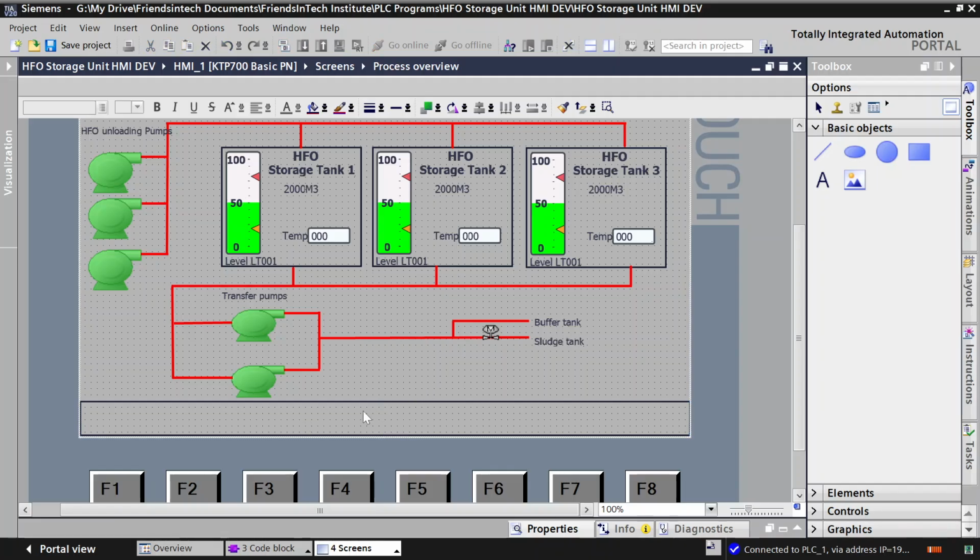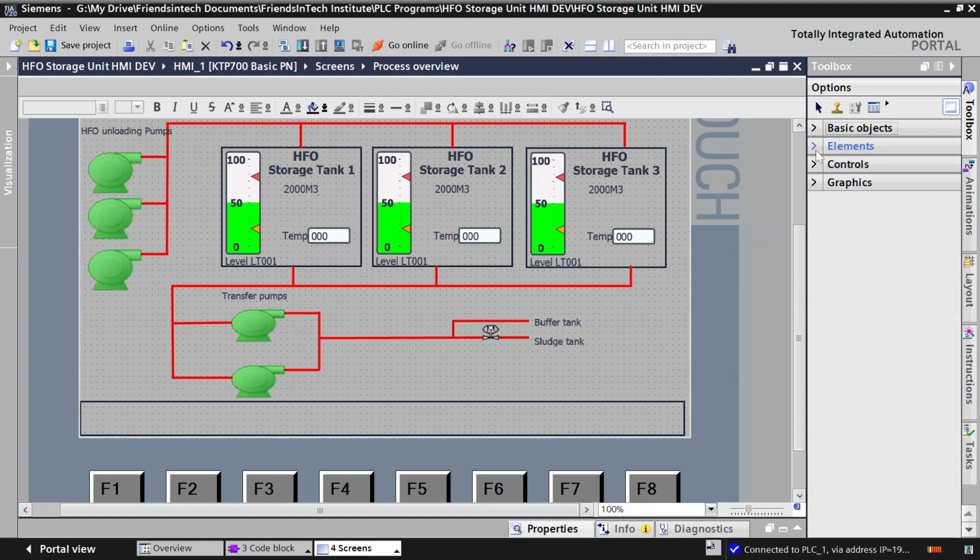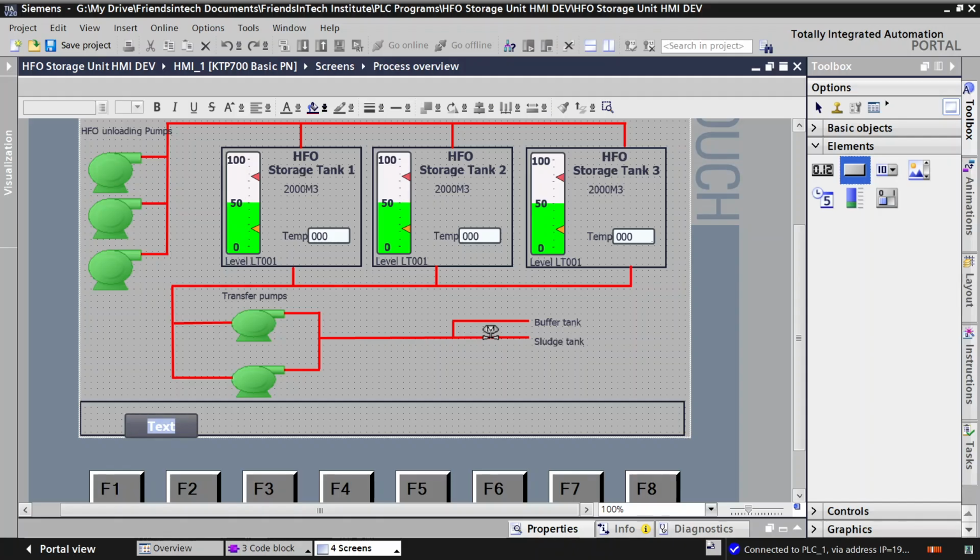So you have it here. This is just a frame. That's it. So we can go to elements here. Then we can drag a button, place it here, and adjust this. So we can change the text here to pump control.